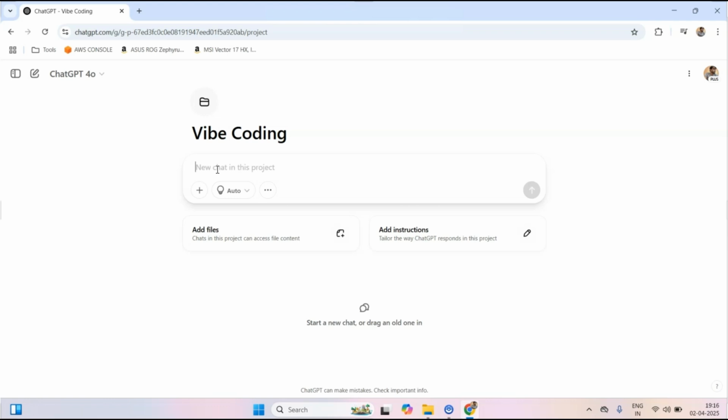The plan is to be able to create a to-do app. Let's ask it to create the to-do app. As you will see, it is going to be an iterative process. So first of all, let me prompt ChatGPT: create me a to-do app. Okay, let's see what it does.